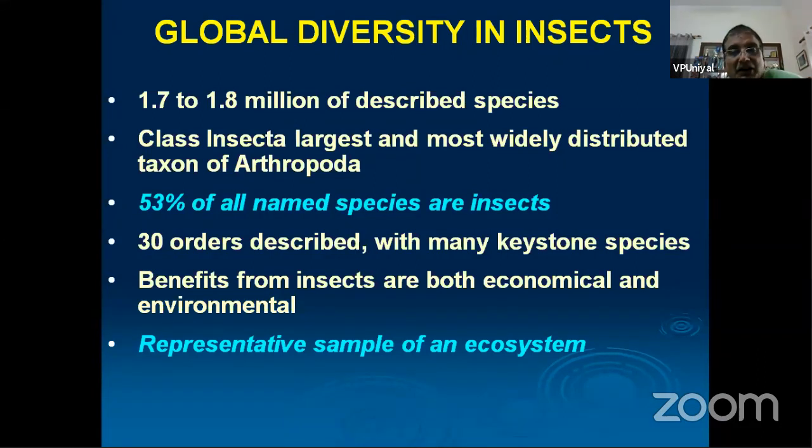Early in the morning, you are coming to your department, your office, and your college. In bright sunlight, you are able to see beautiful butterflies. Suddenly, rain, monsoon, storm, and you are unable to see them. They are the litmus test of environmental change. They are representative symbols of an ecosystem.